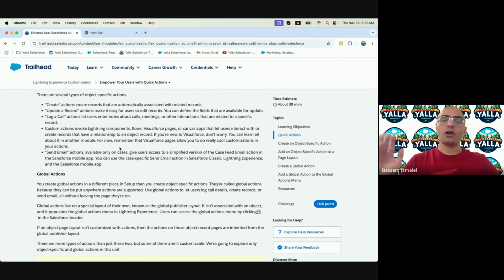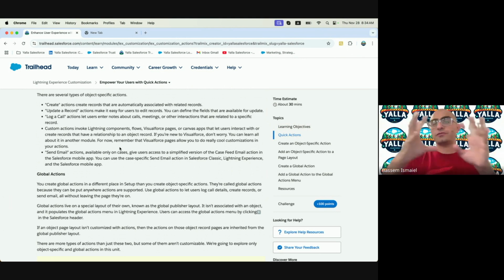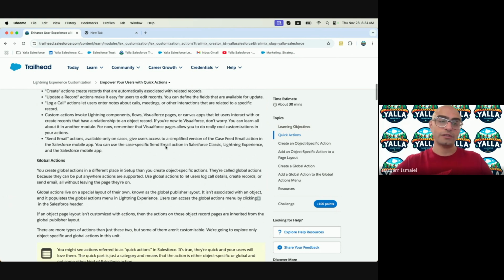Canvas app, we talked about it when we were discussing that I need to not integrate data with that system, but I need mainly to visualize that system within Salesforce without moving out of Salesforce and going to another system back and forth and copying the data and so on. And we can send the event back and forth. So if you need to initiate this Visualforce page or component or flow or Canvas app, you can do that using an action button.